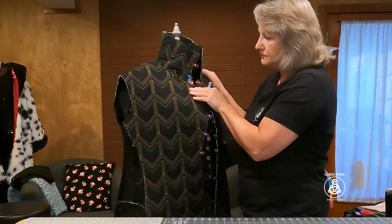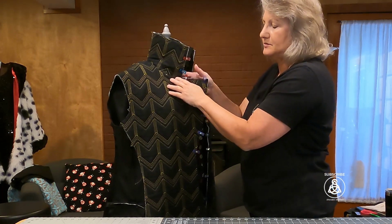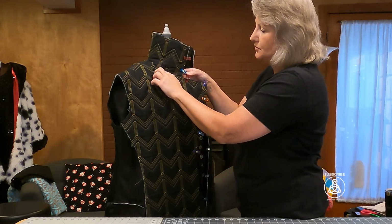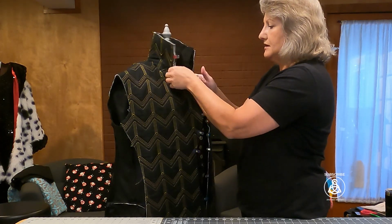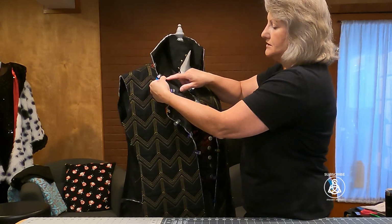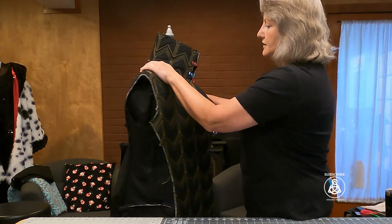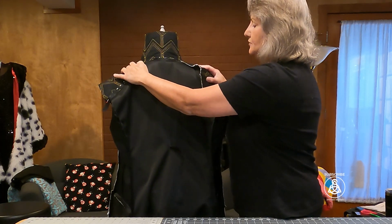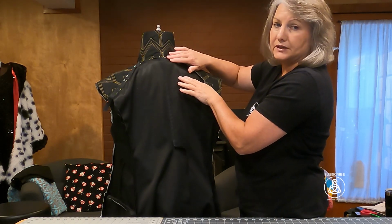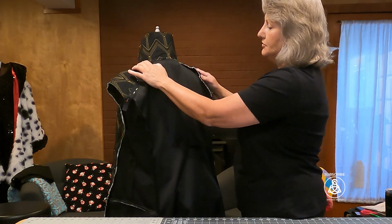So I wanted to distribute that bulk out a bit so we didn't have a big ridge here at the collar line. Once I had the seam allowances going in different directions, I just pinned right through that seam and lined it up with the seam on the jacket. You can see my pins are right there in the seam. And I did that all the way around. Then when I got to the back, I just kept the seam allowance going down with the under collar going up, and brought that right down to cover the seam.